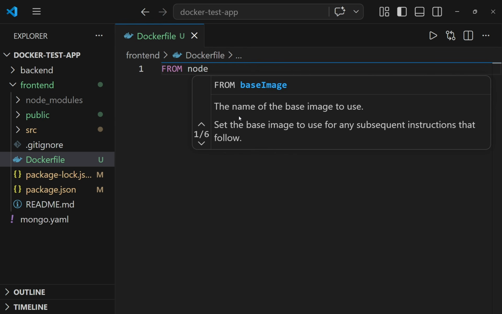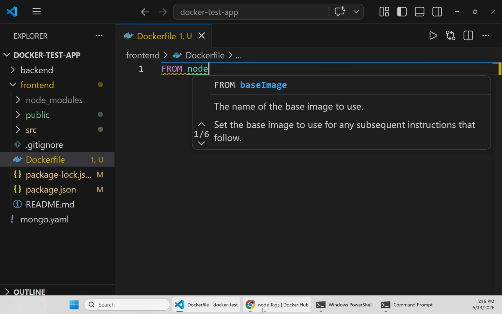Never use a base image without a tag, for example, or using the latest tag, because if you do so, Docker will automatically pull the newest available version from Docker Hub, and that version may not be compatible with your project, and your project might not work correctly. That is why it's always a good idea to check Docker Hub when choosing an image tag.